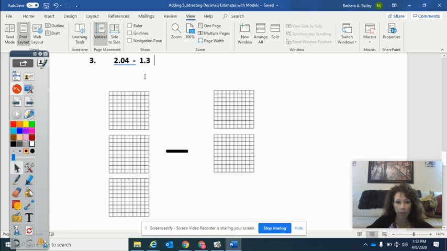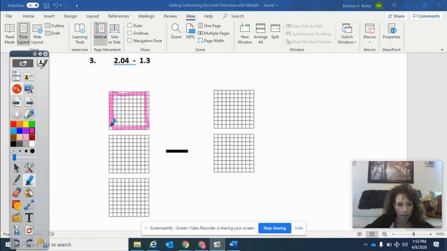So let me go ahead and shade. I'll use pink. So I'll get the highlighter, pink. And so I've got 1 whole block.